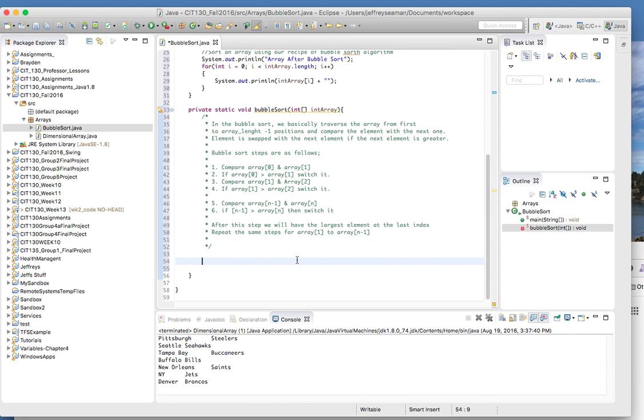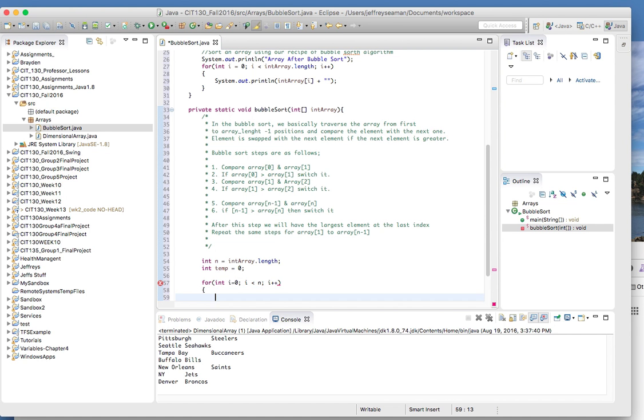All right, so we start off with int n, because we talked about it, equals array dot length. Then we do int temp equals 0. Might go a little fast here, sorry. Now we need to do a for loop. We'll say for int i equals 0, not 1. i is less than n, and then i plus plus.